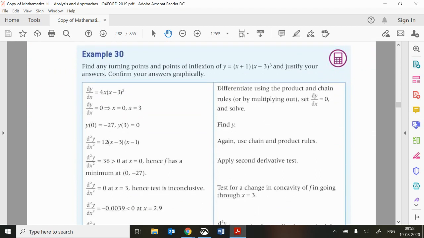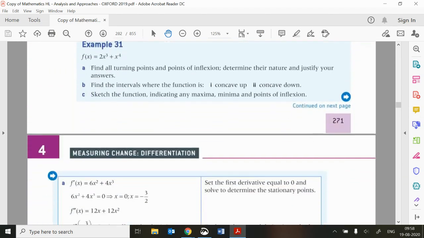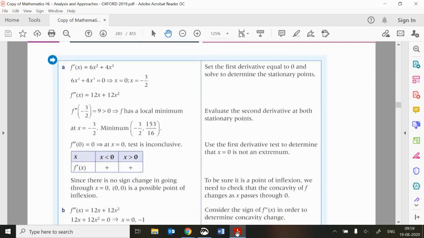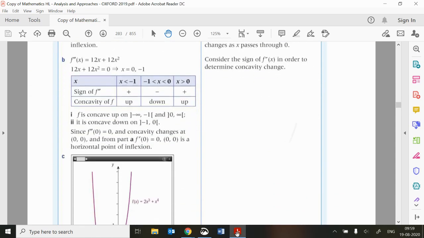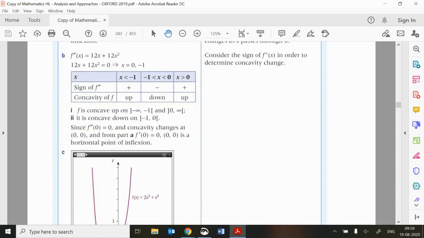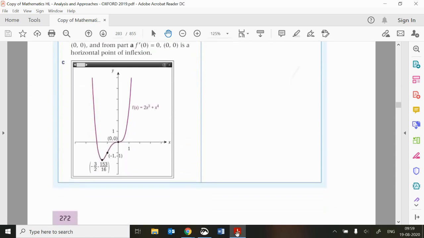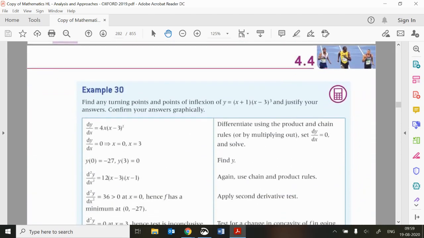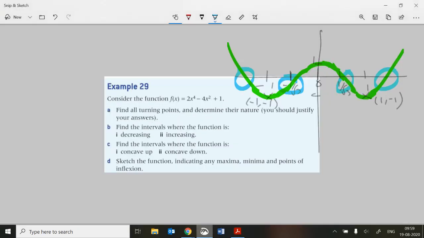Now with example 30 and example 31, again, it's going to take ages for me to go through this, so I'll just talk through what they're doing and how to do something, but I'm not going to do each of these because they're quite repetitive. They're coming up with these sign tables, they're getting lots of practice, and you need to get lots of practice too, but they're relatively repetitive. So let's have a look then at example 30.